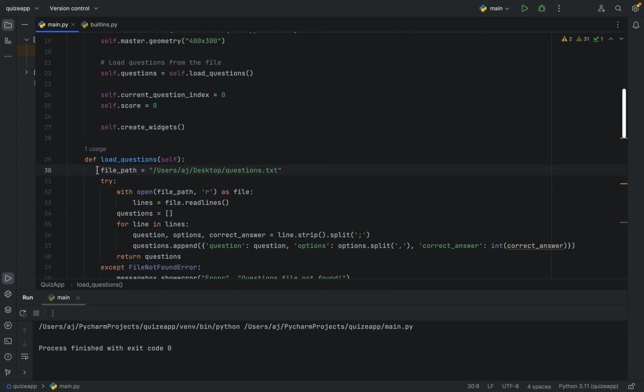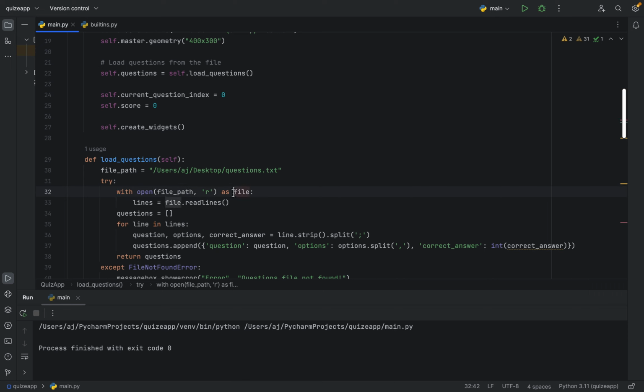So this loads the questions from the desktop, and after that I created a try-except block, and here first it will try. I used with open as file. So this method opens and closes the file, and inside this I entered file_path, which is this, which takes the file, and after that I entered 'r'.